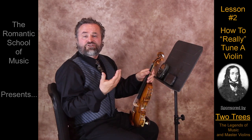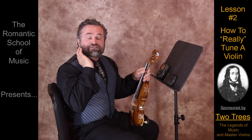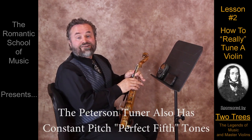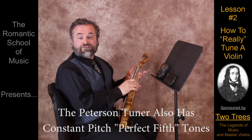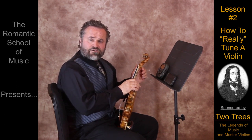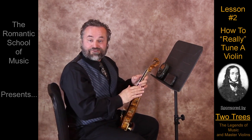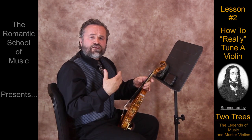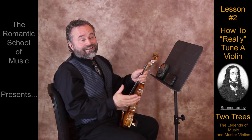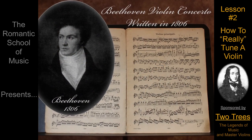Yet, if there's any chance that your hearing really isn't that bad, now would be a good time to challenge yourself and train your ears along with everyone else how to tune without an electronic tuner, and only use the Peterson as a double check later on, as everyone should. Because as much as I love this tuner, don't use it as a constant crutch unless you absolutely have to. But if you do have to, more power to you, and welcome to the Romantic School of Music and the unique and wonderful world of playing the violin. If you're not aware already, Beethoven was almost completely deaf when he wrote one of the greatest violin concertos in history.